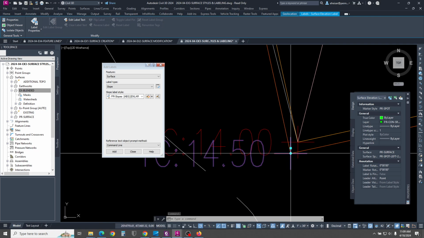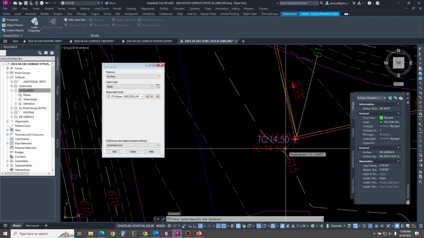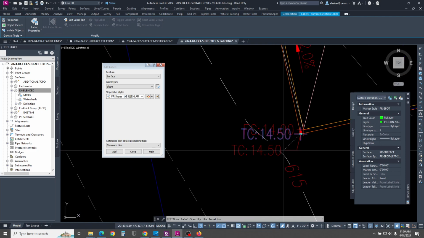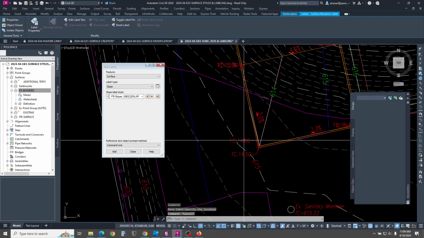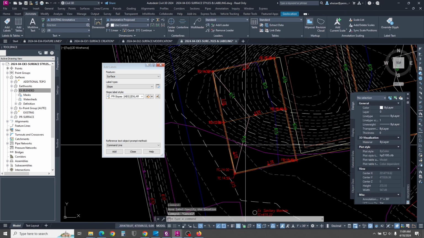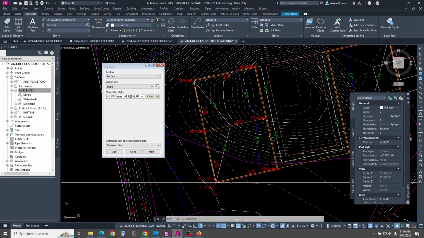The diamond grip is where you are labeling. The top grip is how you control where the label is. So we can hit the top grip, we can drag this out and put them where we want. That's very useful if you're in a tight area like ADA, that kind of stuff.